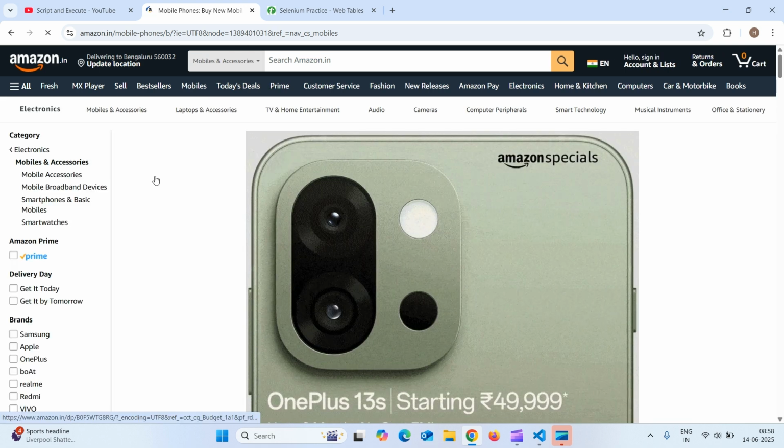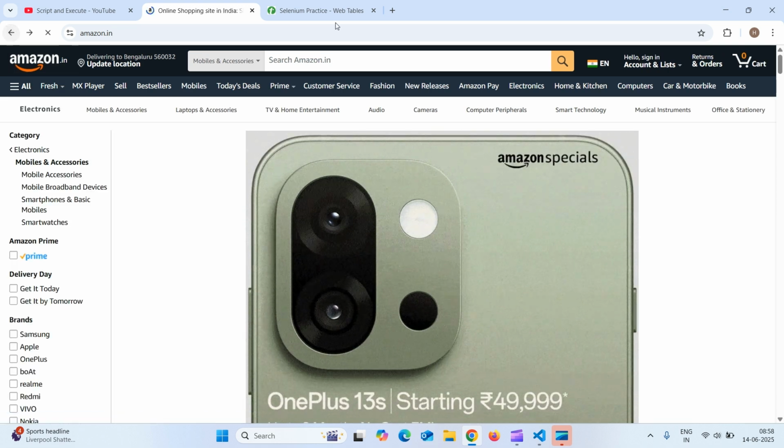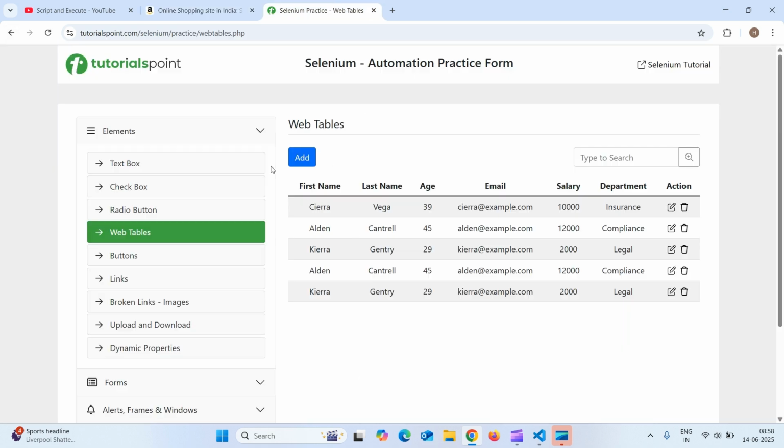Then in this Selenium practice application, I will use this web table. I will use the for of loop to go through each row in this table, and if the salary is more than 12,000, then I will click on this delete button. So I will show you these two things. Let's get started.